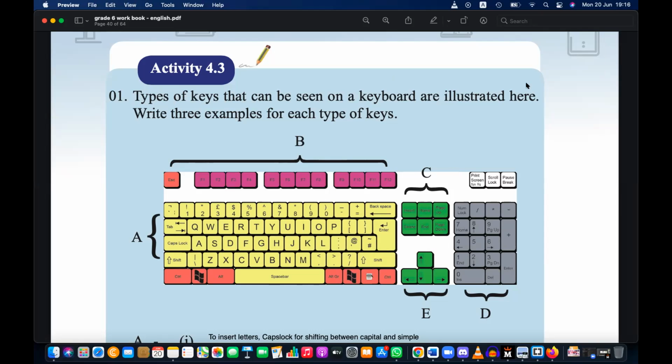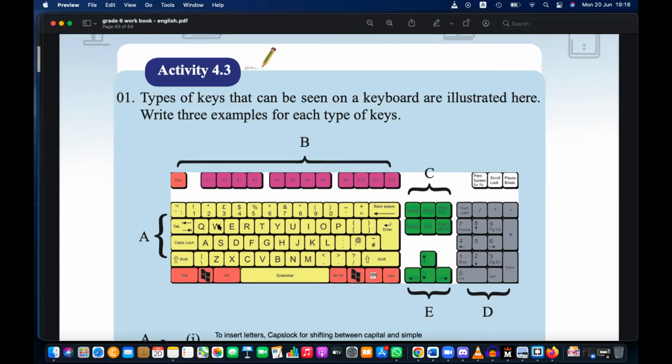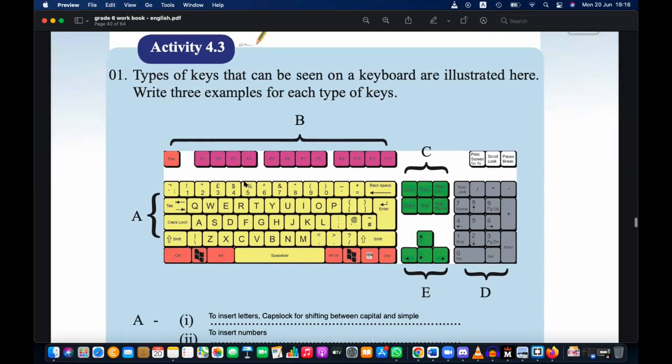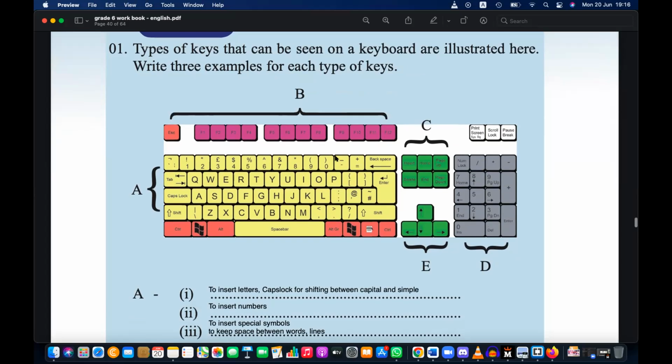Why can we use the yellow color keys? One simple thing you can say is to insert letters and to insert numbers, right? These numbers can be used to insert numbers. Letters can be used to insert letters, and also to insert special symbols like exclamation mark, quotation, pound mark, dollar mark, percentage mark, caret mark, at mark, asterisk, brackets, braces, colon, semicolon.